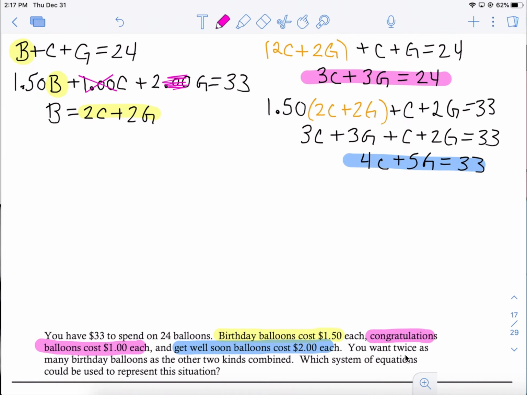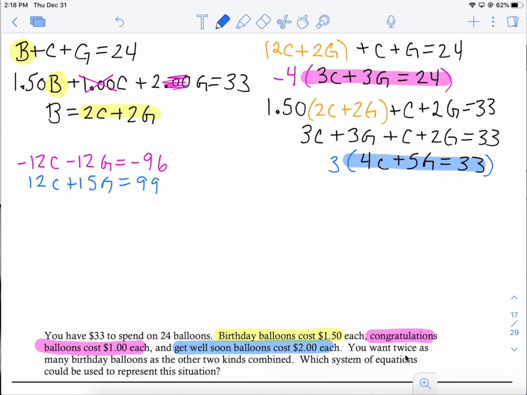So here's what we're going to do. We're going to multiply this whole row by a 4 to get to a 12. Okay? And I'm actually going to make him the negative. I'm going to multiply this whole blue row by a 3 to make him a positive 12. So let's write out what we're going to get now. I'm going to end up with a negative 12C, negative 12G, and a negative 96. For my blue equation, I'm going to end up with positive 12C, positive 15G equals 99. Okay, so all I did was distribute those.